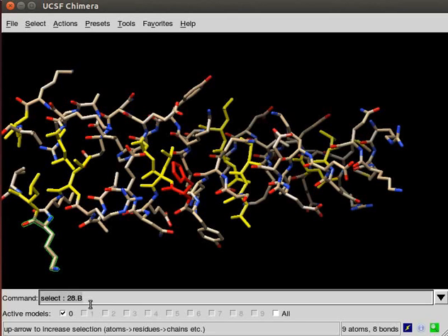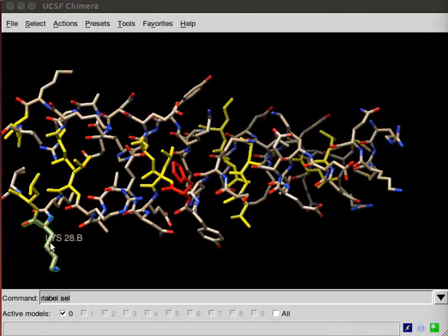Press Enter. Now, to show the label for the residue selected, type R label space SEL. Press Enter. Observe the panel. The residue label for the selected residue is displayed.